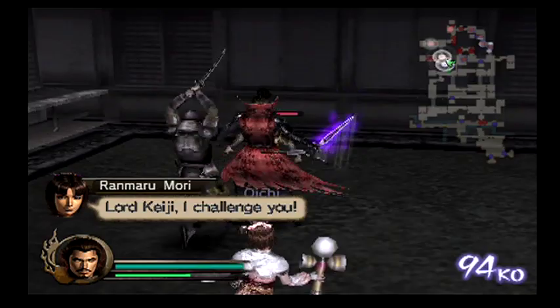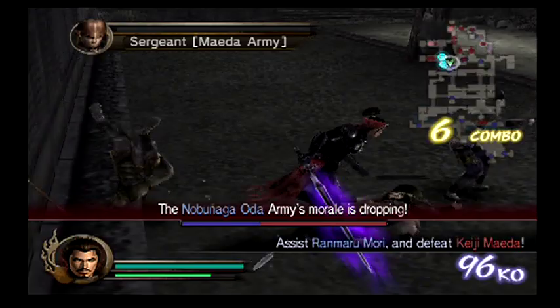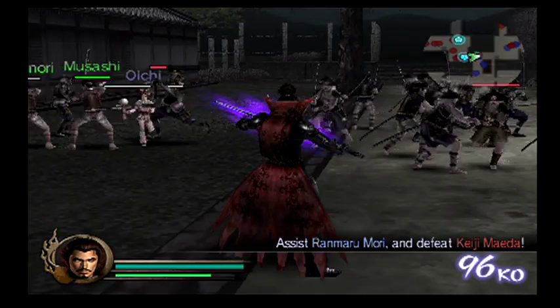All right. Way over your head. Ranmaru just triggered it. Nobunaga better get here soon. I'm gonna make sure that Oichi gets close too. Let's see what happens here.